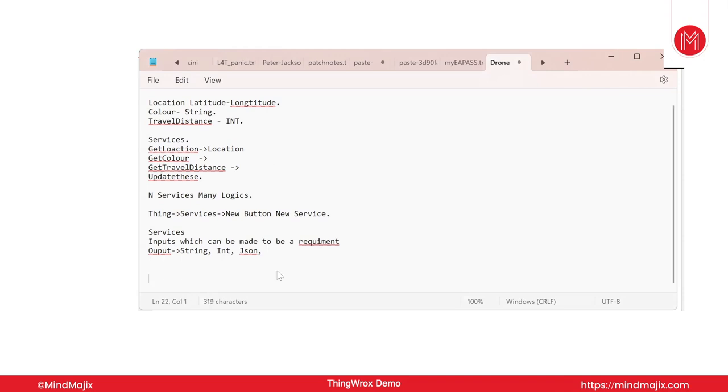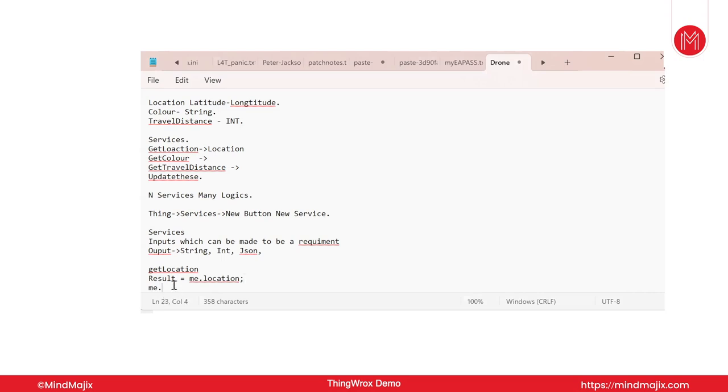In order to fetch a property value, I can explain some code with respect to the location. In ThingWorx, each and every property is referred to with me, and in the code we can write result equals me dot location.